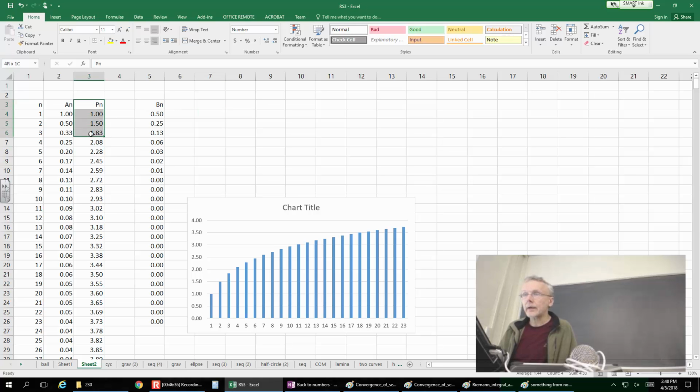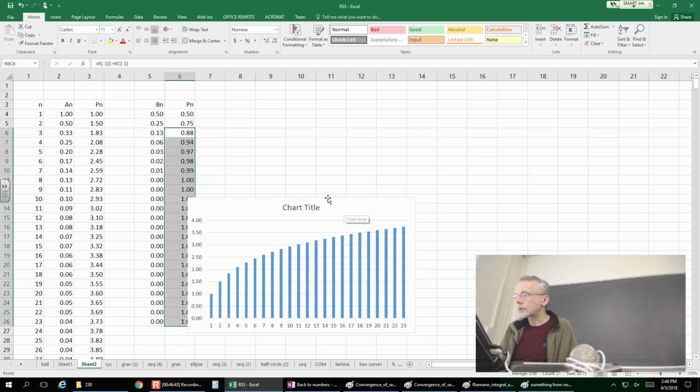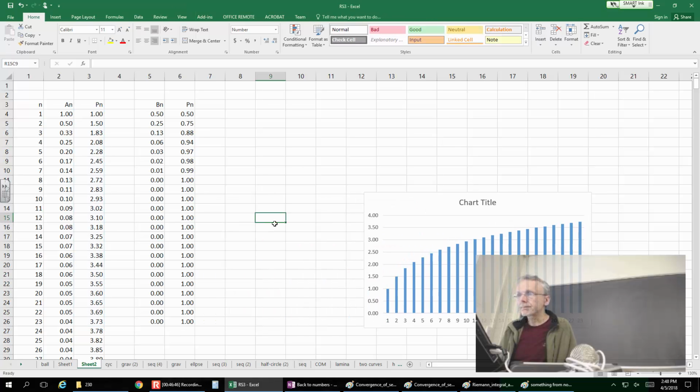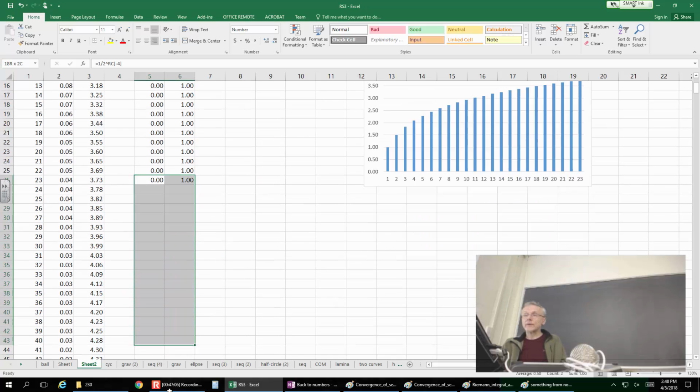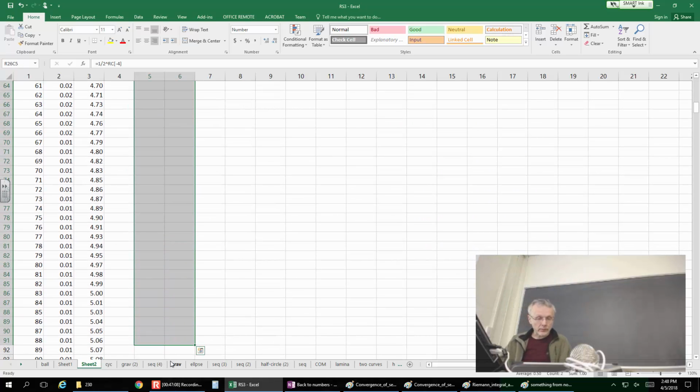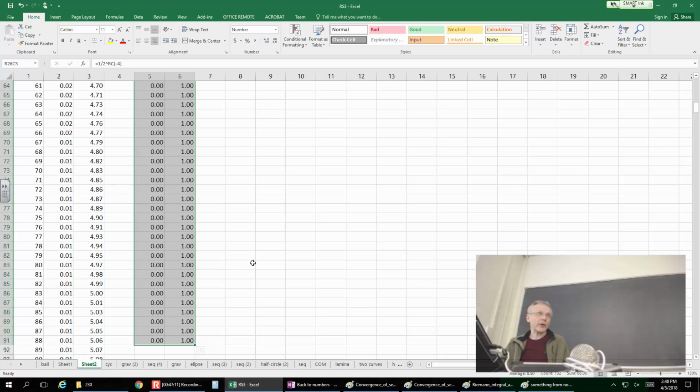Over here, I work out P, and well, you see what's happening. This one doesn't seem to converge. Once again, the original sequence on the left, my 1 over 2 to the n, goes to 0 very quickly, but you can also see that once we start adding them up, it does not grow without bound. It does appear to converge to 1, and it does. I could keep going, and it will look exactly the same.